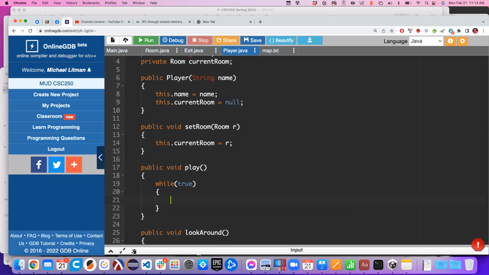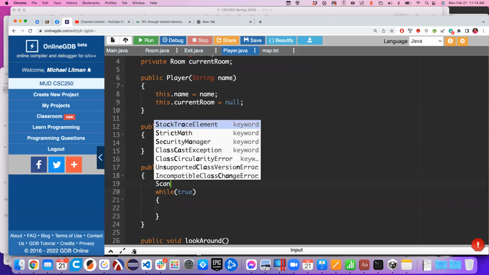So we have to think about some of the things we might do in our game. Our first goal is we should be able to look around. So maybe we have a command just called look. Secondarily, we should be able to take an exit. From the entrance, I might want to go to the north. From here, I might want to go to the south. And I want to be able to walk between rooms. So we need a mechanism for reading stuff in from the user.